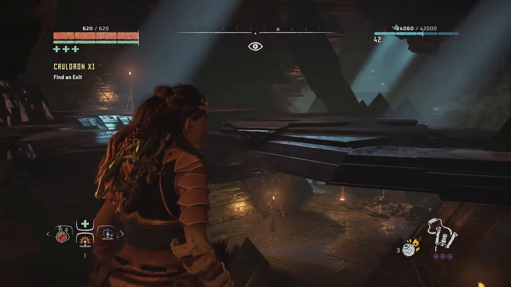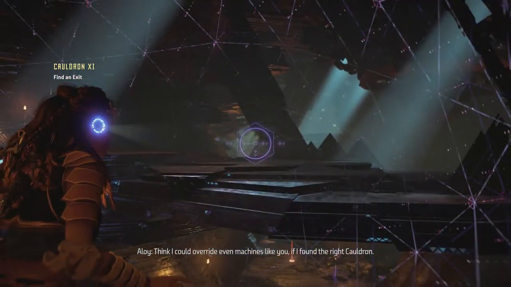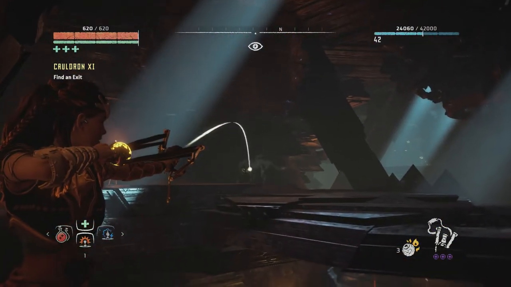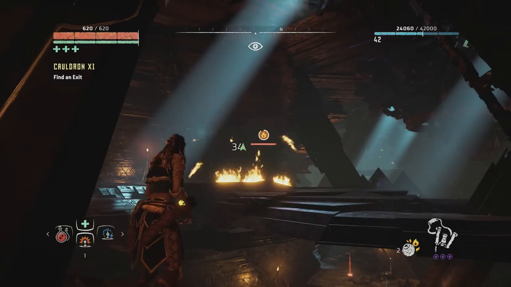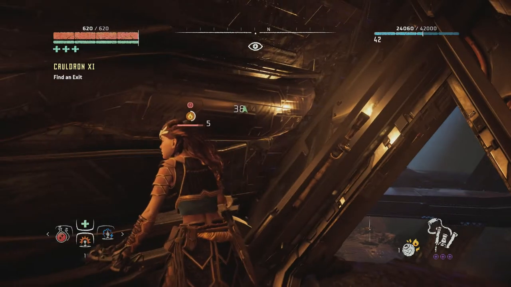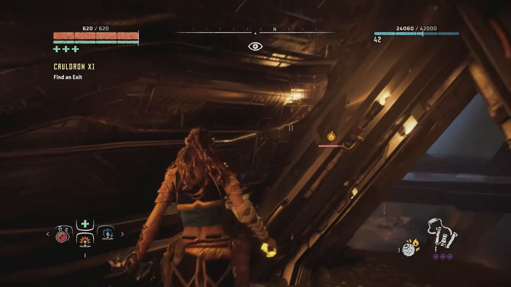Stalkers can make themselves invisible. Yep, there's one right there. I could override even machines like you if I found the right cauldron. So these stupid machines, I don't even think I could do anything with them while they're invisible. Oh good, I can. So, let's see how much damage fire does to him. Well, it's doing some damage.